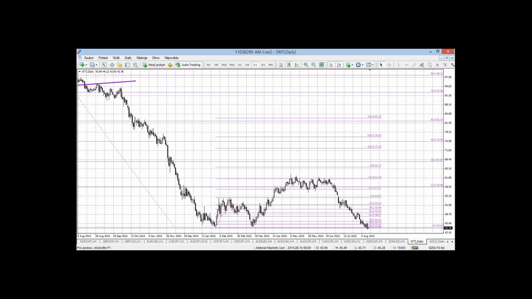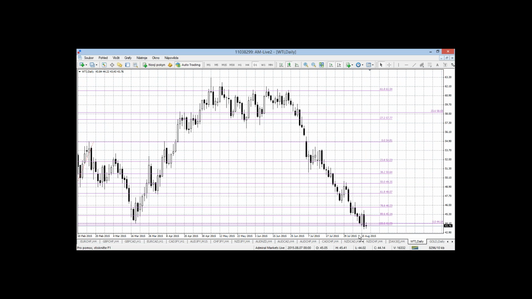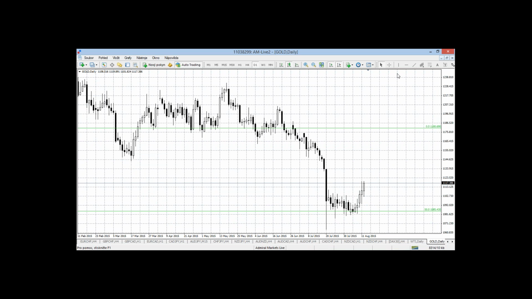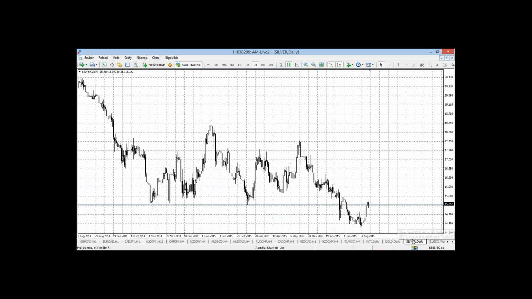What's happening with oil? Oil is slowly but surely edging lower again, reaching these 40-ish, 43-ish bottom. Gold is recovering. We did have 5 days, 6 days not breaking this bottom. So the momentum to the downside is over. 1, 2, 3, 4, 5, 6 days not breaking it. We're getting the rally off of the lack of follow through to the downside, because this momentum was over. Same for silver.